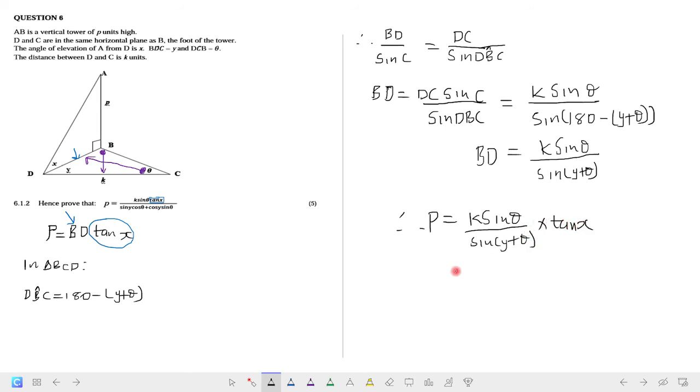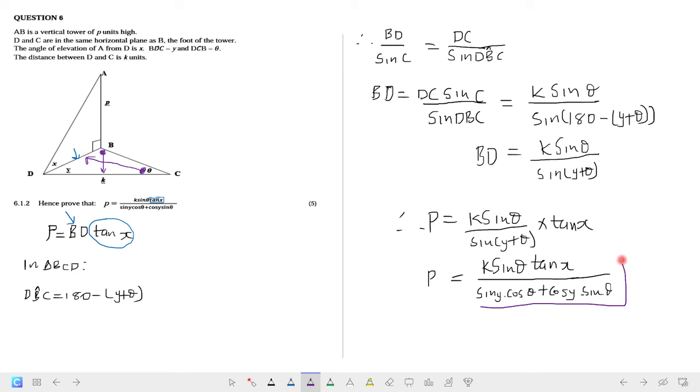And then now we can see that sine(y + theta) is a compound angle, so I'll multiply the numerator, sine theta 10x, and over, then there's a compound angle, so it's sine y cos theta cos y sine theta, and then that's basically exactly that answer. So without even looking at that answer, if you knew how to apply the rules right, this answer is going to be definitely that one, right? Without even checking it. All right, so I hope this makes sense.